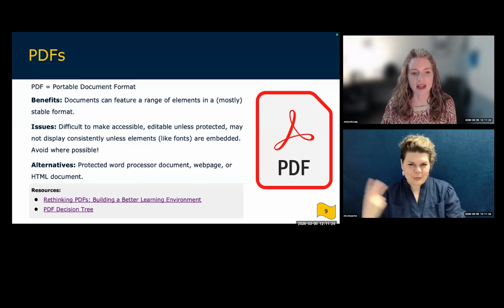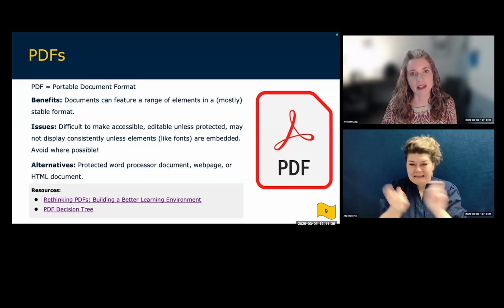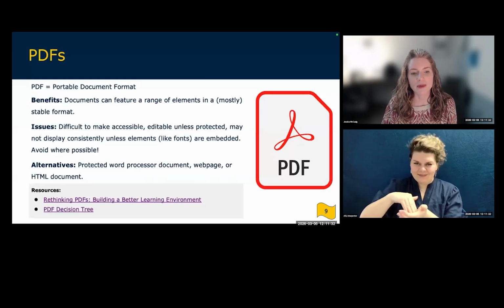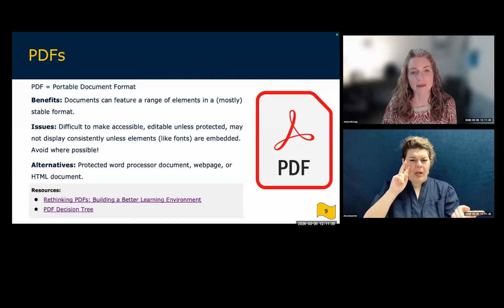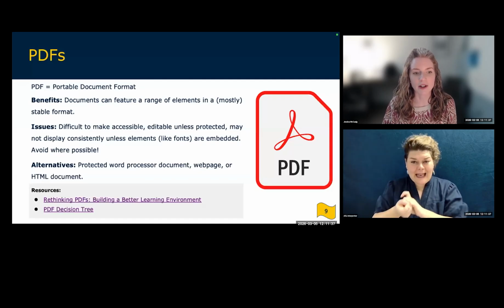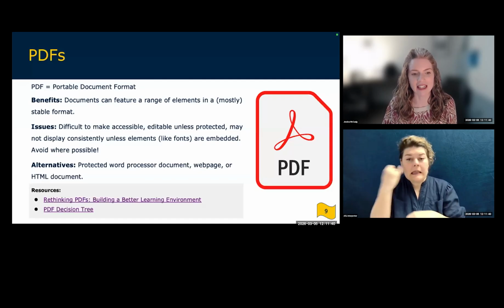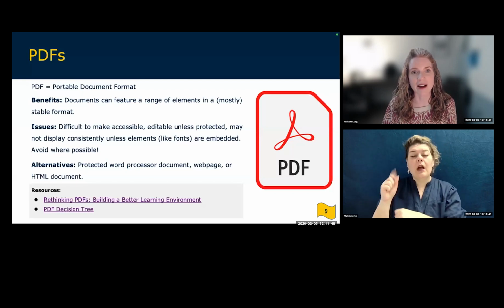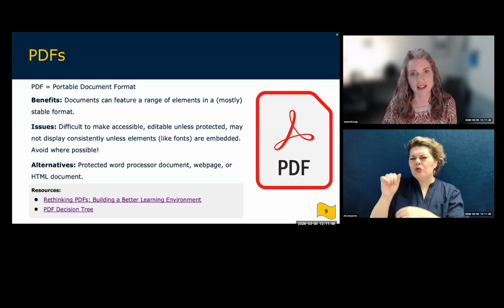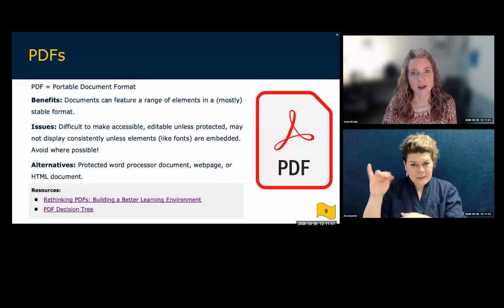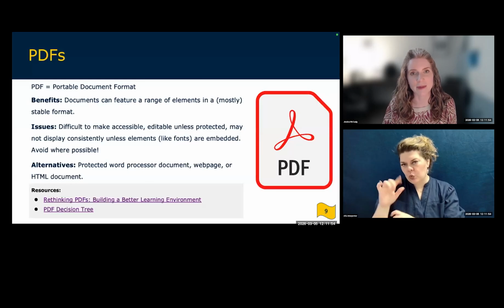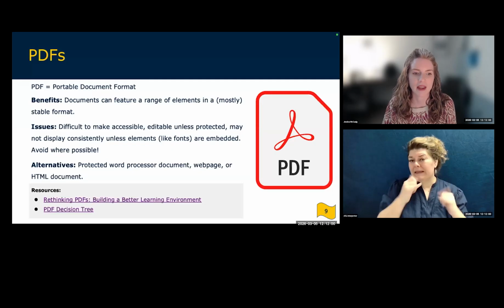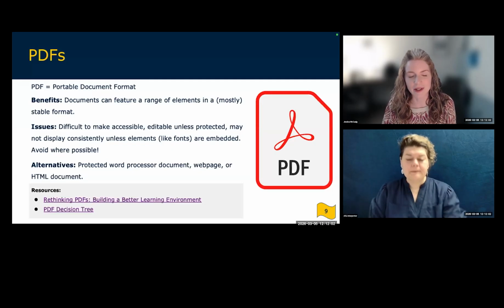Once PDFs have been remediated, any edits can compromise the accessibility of the file, which demands that remediation recur again. There's also a widespread misconception that PDFs are not editable. However, unless the PDF is protected, anyone at U of M can edit a PDF using Adobe Acrobat. We have access to the Creative Cloud suite as part of our enterprise systems at U of M, and Acrobat provides those advanced editing tools. So unless you've locked the PDF to editing or password protected it, people can still go in and make revisions. Finally, the format is not as stable as advertised.